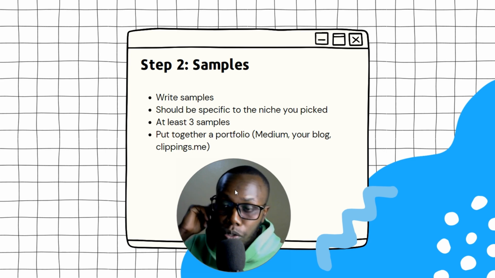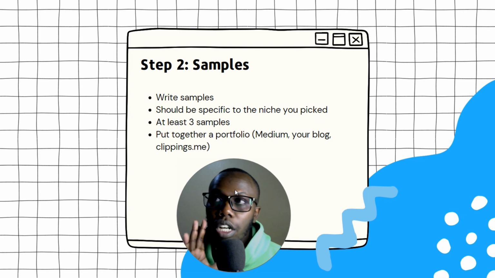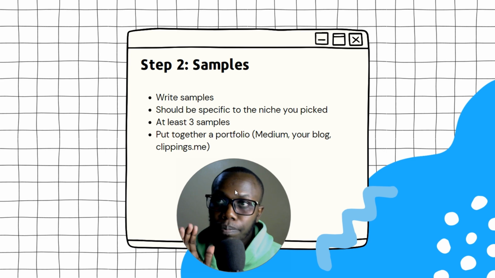Now, how do you write the samples? This becomes an issue, especially if you're new and you've never written before. How do you find clients when everybody is telling you, oh, build a portfolio? How do you do that actually? This is what you need to do. If you're new and you've decided, okay, I'm comfortable with crypto stuff, I will be writing about crypto, what you need to do is go to Google and look for what's trending on crypto.